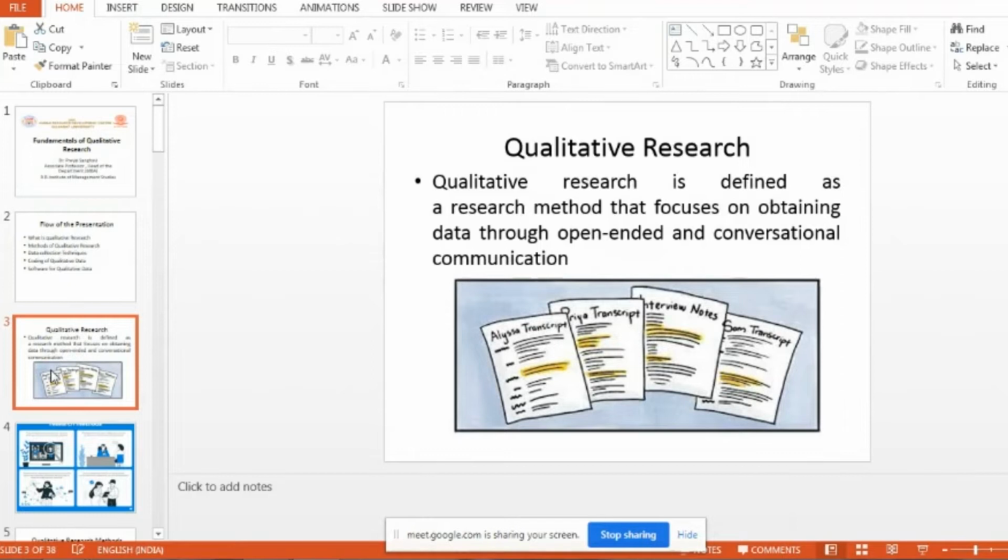For example, we want to understand customer feedback and opinion towards McDonald's. Maybe the researcher is interacting with customers to understand their opinion towards McDonald's. Or maybe the researcher has conducted a focus group to understand customer opinion towards McDonald's. Here we are going to ask open-ended questions. We have data in a non-numeric form, and to analyze that type of data we can go for qualitative research.